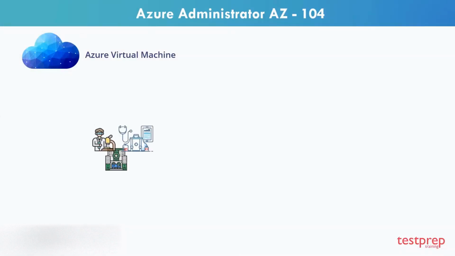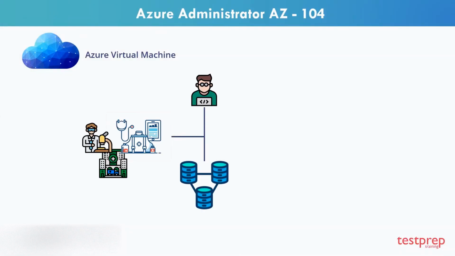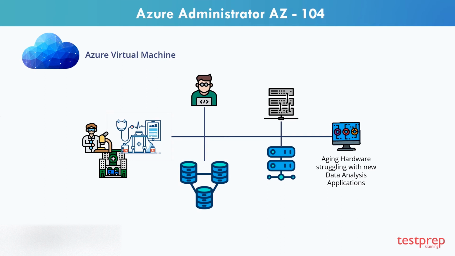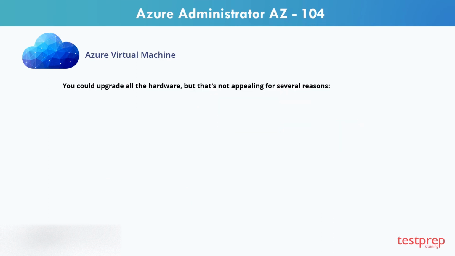Suppose you work for a company doing medical research, and you're responsible for managing the on-premises servers. The servers you administer run all the company infrastructure, from web servers to databases. However, the hardware is aging and starting to struggle to keep up with some of the new data analysis applications being deployed to it. You could upgrade all the hardware, but that's not appealing for several reasons.